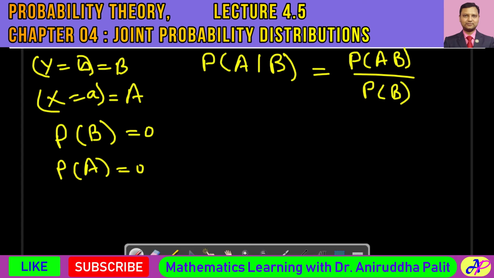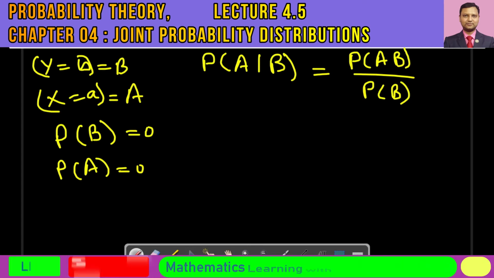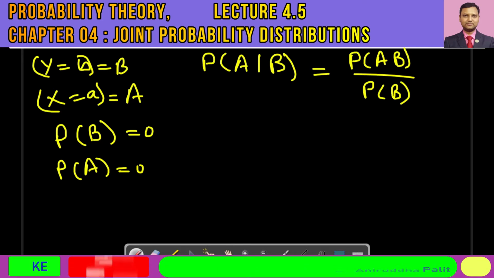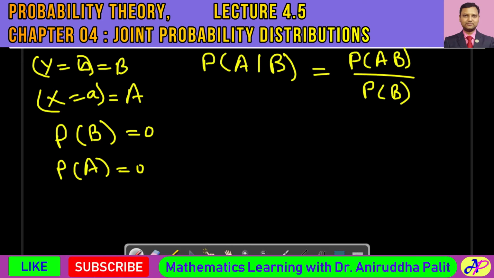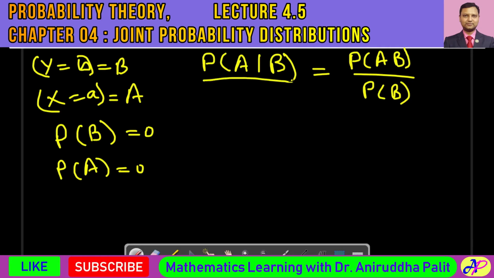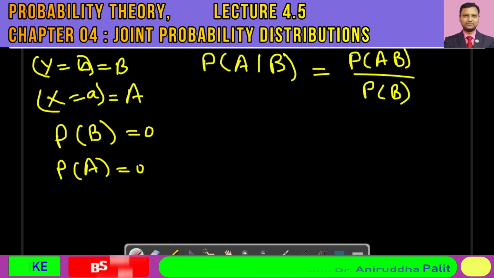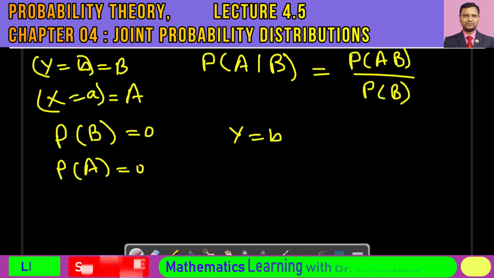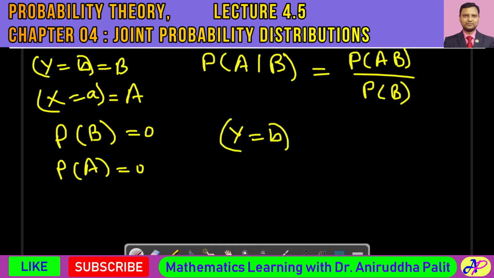So over here we need a little modification of the idea in case of continuous distribution. In case of continuous distribution, how do we practically define all these kind of conditional events? We define at first this Y is equal to, suppose, b. We define this event Y is equal to b in the sense of limit.